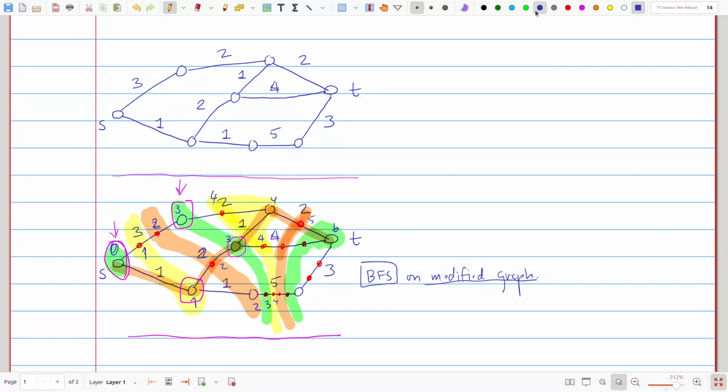So the idea is that I'm going to use red. You start at 0 here, and then you look at the edges outside of this node. You consider this node first, and you see there is an edge here. If I reach this vertex through this edge, I'm going to reach this guy at time 1, right? And if I reach this guy with this edge, I'm going to reach it with time 3. So this is how we're going to do it.